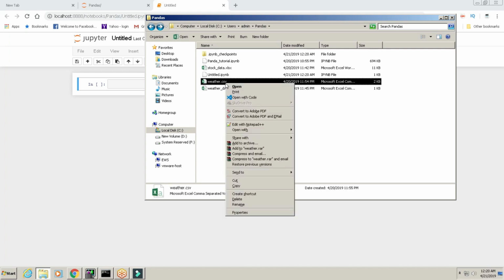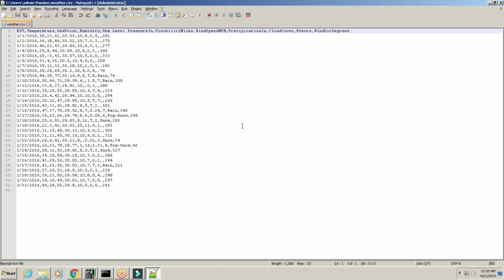You can open it with Notepad or Excel, and after opening you can see the header: EST, which is the date, temperature, dew point, humidity, sea level pressure, visibility, wind speed, precipitation, cloud cover, events, wind degrees, etc. Its values are all comma separated. That's why it is called CSV.